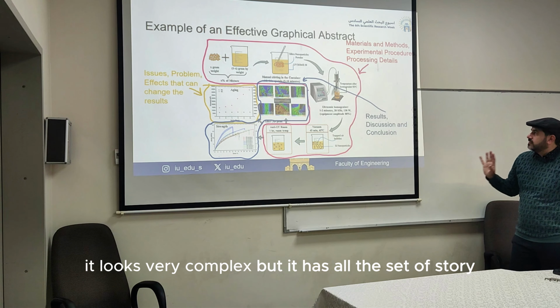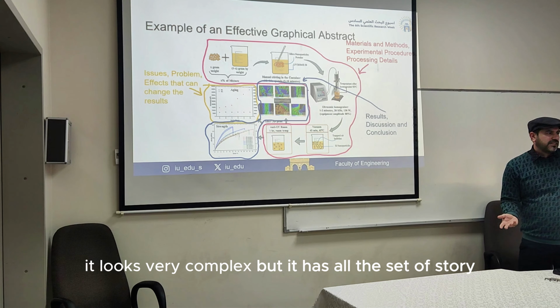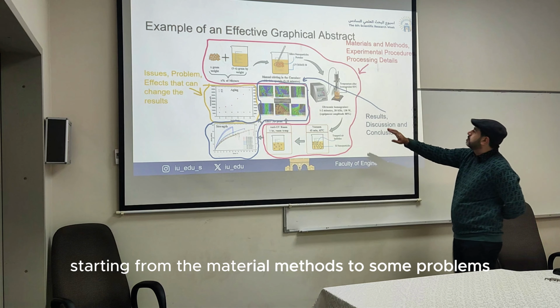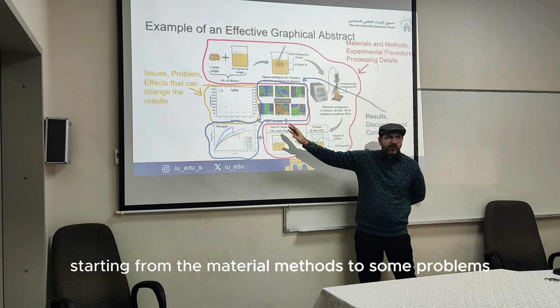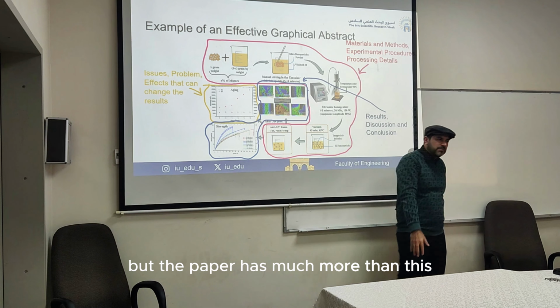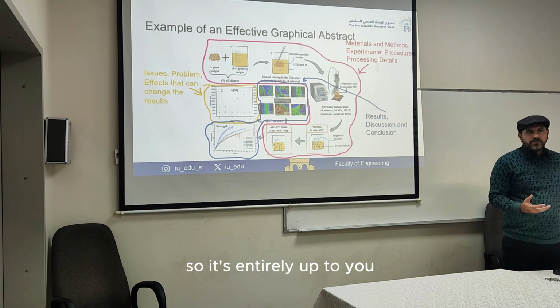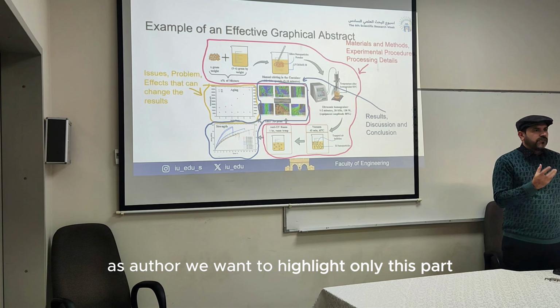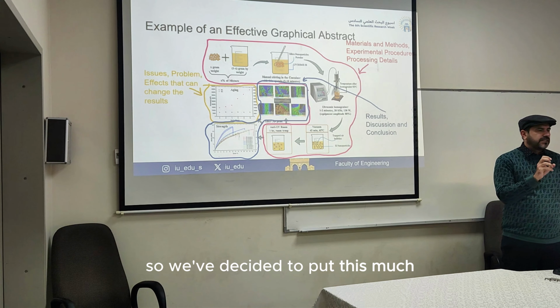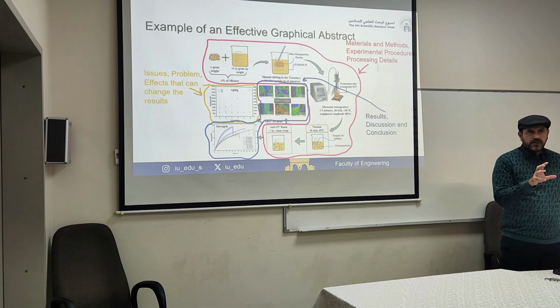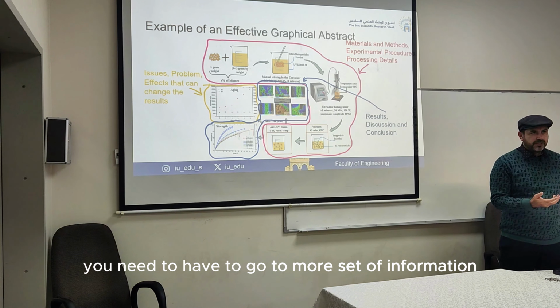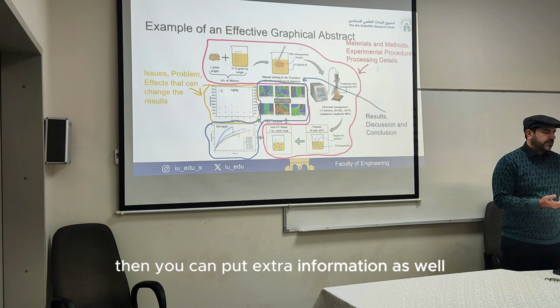It looks very complex, but it has the complete story, starting from the materials and methods to some problems. But the paper has much more than this. So it's entirely up to you how you want to put the set of information. As an author, we want to highlight only this part. So we decided to put this much. But if you think that no, you need to go to more information, then you can put extra information as well.